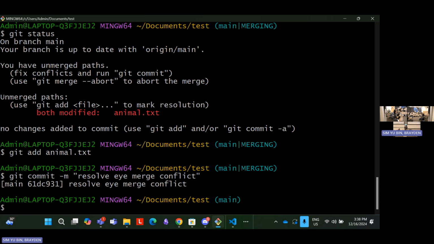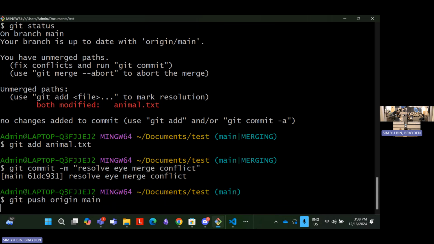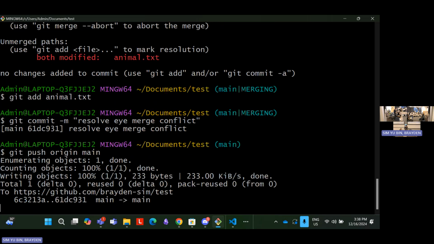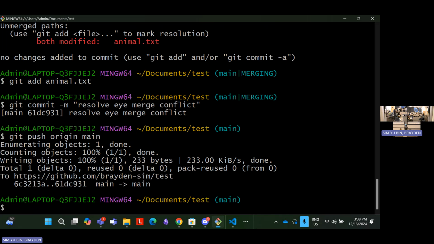Now we can do git push, and the branch that we want to push is main. So now we've successfully created a merge conflict, and then we successfully fixed it.